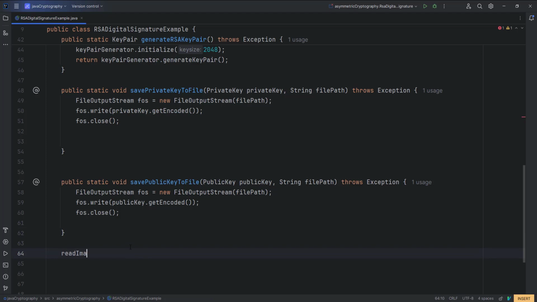So readImageData, and this will receive our image path in file format. The file path is imageFile. The return type is private static byte array.